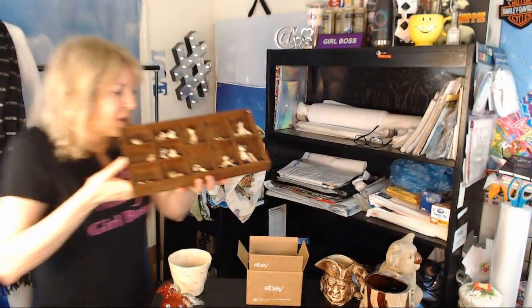So, I don't see why something like this, with it being vintage, with it having the miniatures, especially some of these that are like half an inch. So cute. Adorable. Siamese. Almost all of them have blue eyes, I believe. I don't see why something like this, with the right person, couldn't bring at least $30, $40. Come on, at least 30, right? Anyways, I love that. Okay, I should move some of these things off.